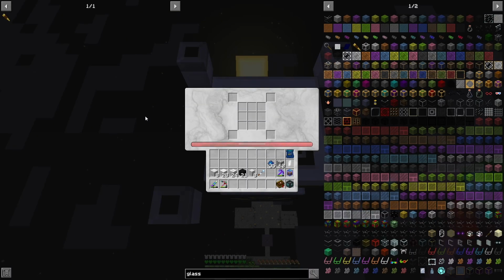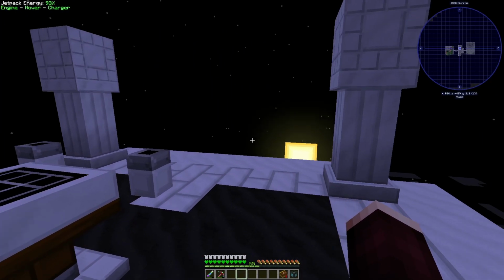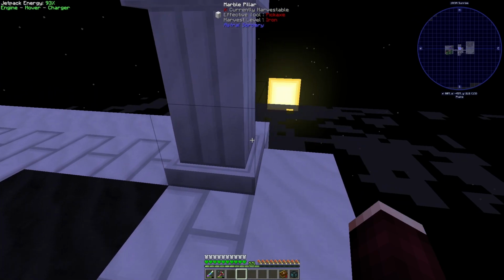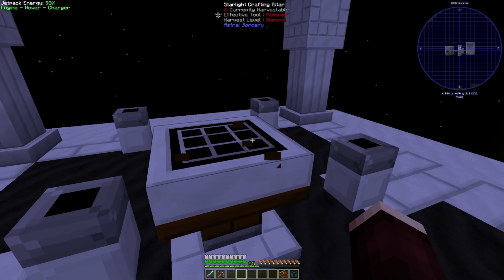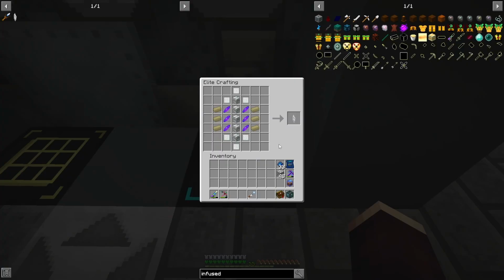If we want to actually use our Starlight crafting altar, that's actually a bit different from the Luminous crafting table, since this actually requires a structure to be built around it, as the Starlight is red. So I'm going to build that structure really quickly. Right, I've also come up to Y212, so we almost have full starlight in the second tier of crafting altar now. After a bit of waiting for starlight to collect, we can make our first collector crystal.